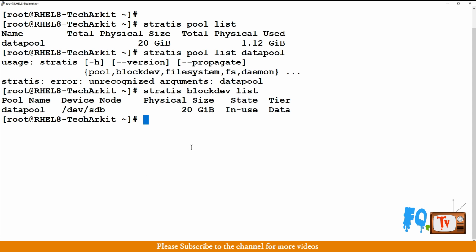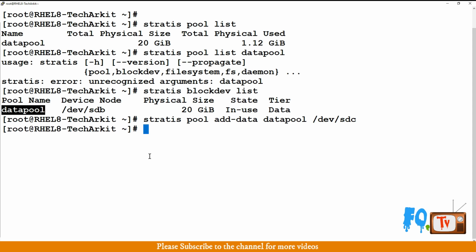And if you want to expand the pool, example, if you want to add some of the disks to it, so you can add it. Example, Stratis pool add-data and the pool name. So what is the pool name here? The pool name is this one, and now you have to go /dev/sdb, sdc is the next one.